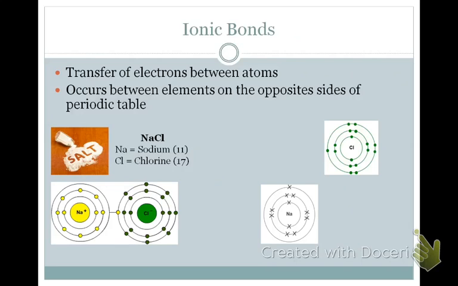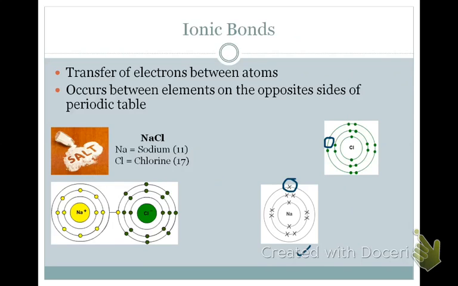So the classic example of an ionic bond is going to be sodium chloride, otherwise known as table salt. So if we look down here, we have sodium in its atom or just regular Bohr model form, all by its lonesome. And we notice that sodium has just one valence shell electron. And chlorine over here has 7 in its valence shell. And we know from the octet rule that chlorine's going to want one more to get 8. But sodium actually just wants to get rid of that one electron in the outer shell.